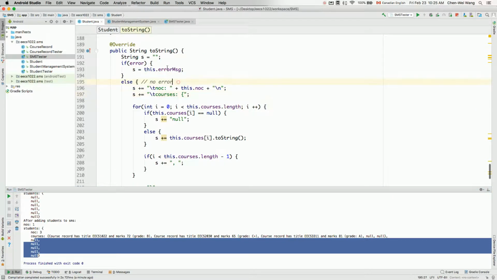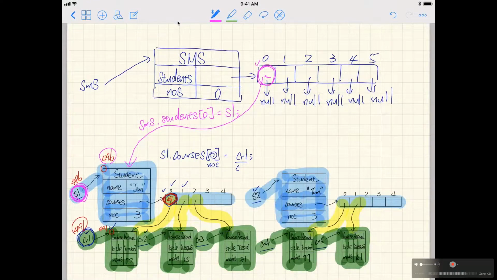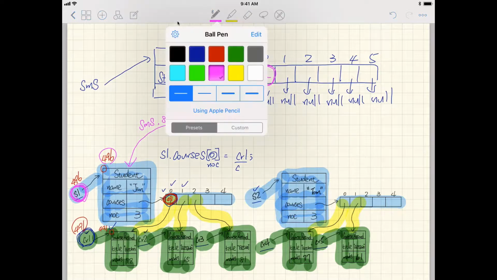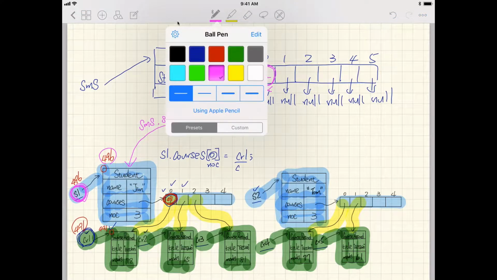Now let's go back to our diagram over here. So that's exactly what we have done. Now how can we add the second student? Of course, from the previous one, the first position is no longer pointing to null. So now what about the second one? Let me just get another color over here. What about this one here?